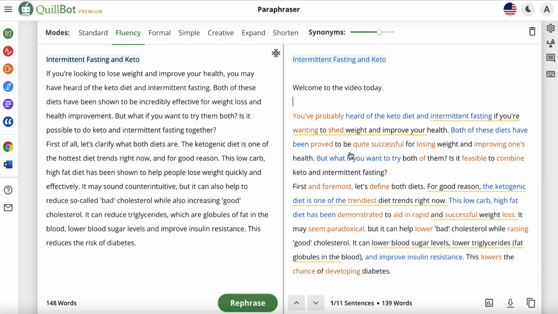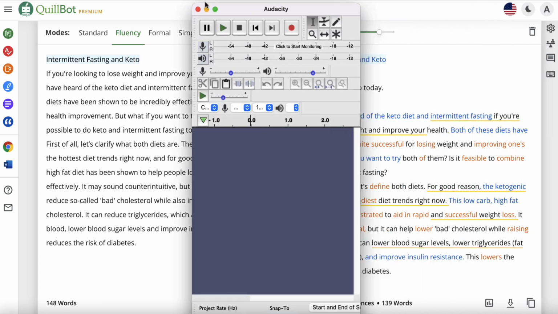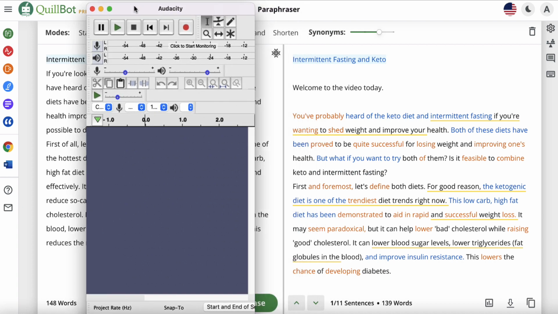Now you can pay somebody to read this out, but it can cost a lot to get a professional voiceover. So you can use a free software called Audacity. Audacity is something that you can download. It works on all devices, Mac, Windows, doesn't matter. And then what I would do is press record and just read this aloud, and when it's finished I would press stop. And then I can export that as an MP3 or WAV file. So I'm going to pause this video and go ahead and do that right now.